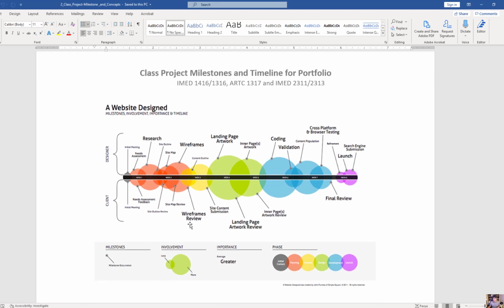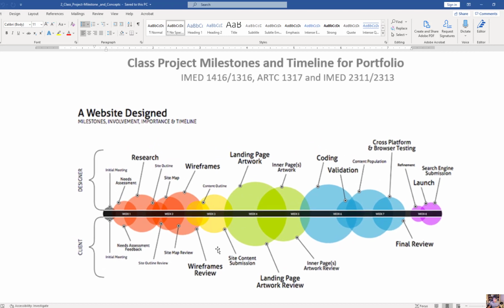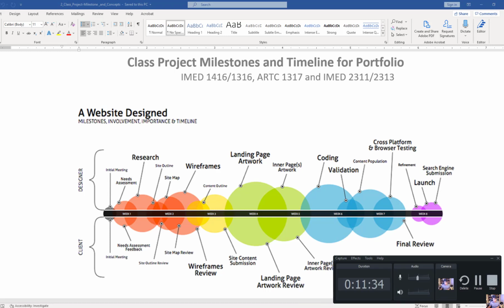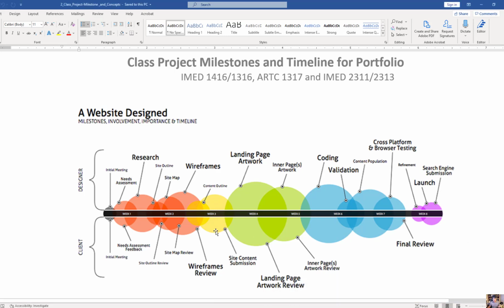So let me walk you through this right here. This is a typical development cycle of a web page. If you look here in the middle, this black line demonstrates the. Let me check. Oh, I'm going to finish this because I'm exceeding, I'm getting to 11 minutes already. So let me stop right here, and I'm going to pick up in the next video.